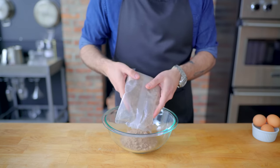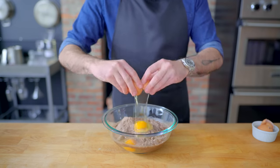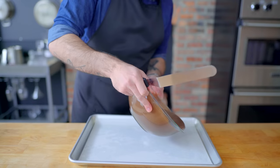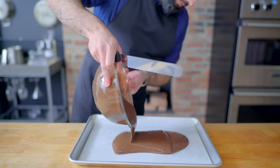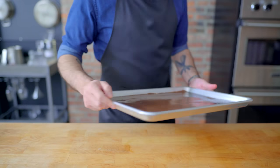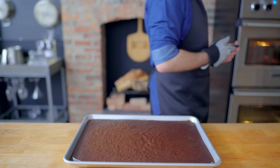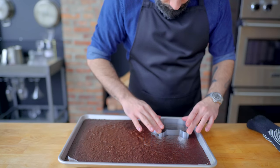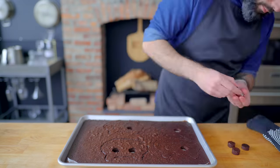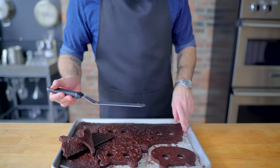For the exterior of the ice cream sandwich, I'm gonna take a page out of my own book and make it out of cake. I think cake is a superior ice cream sandwich vehicle because it stays soft in the freezer. So I got a simple boxed chocolate cake mix here that I'm preparing according to manufacturer's instructions, but then deviating wildly by spreading it thin in a large rimmed baking sheet, baking for about 15 minutes until the top is glossy and the cake is set. Then let it cool for just about five minutes before applying my cookie cat cutter mold and using the back of a large piping tip to cut out the eyes.